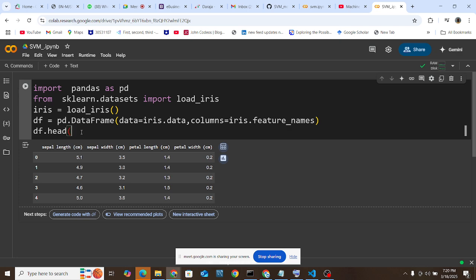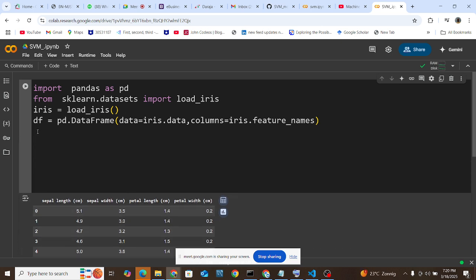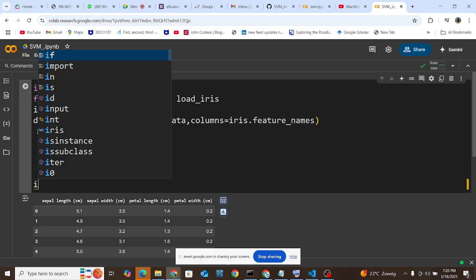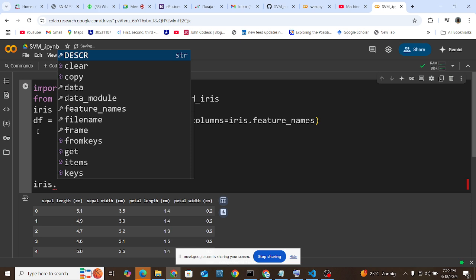Before we get to see the content of this dataset, I would like us to check iris.feature_names.